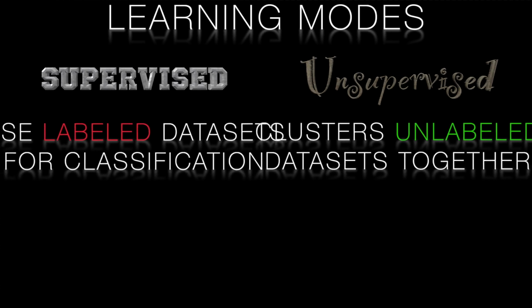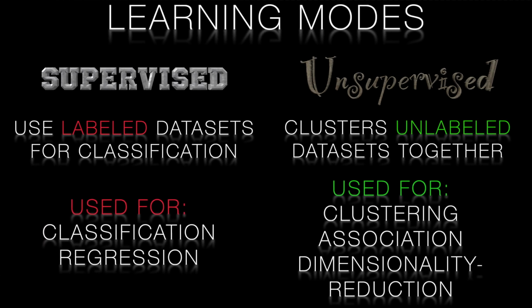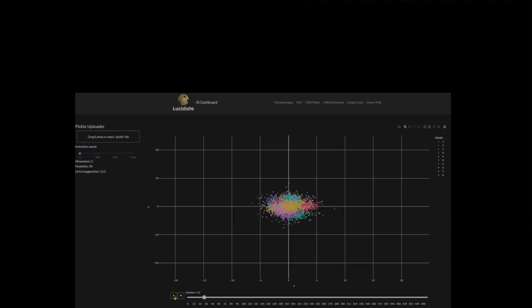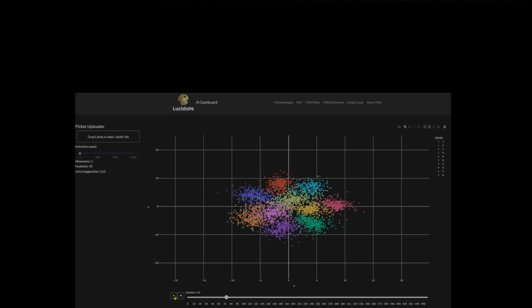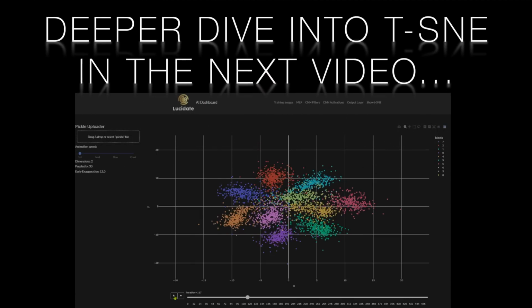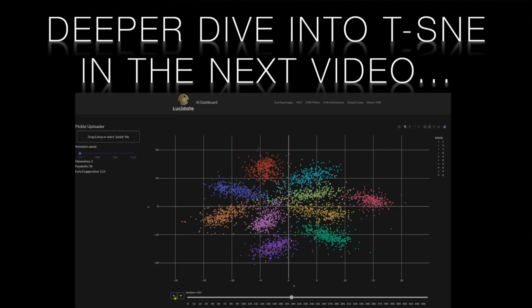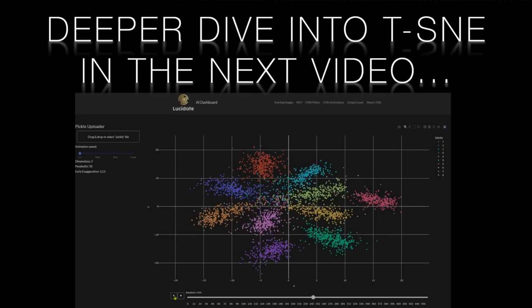By that I mean it uses the similarity between data points for classification. This is unlike neural networks, which work by supervised learning. They use labelled training data and backpropagation to form classifications. t-SNE is one of my favourite techniques for data visualization. It works particularly well with neural networks. The next video explains t-SNE in much more detail.